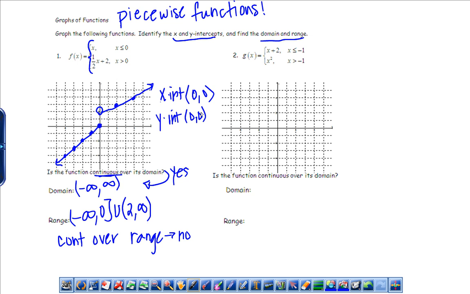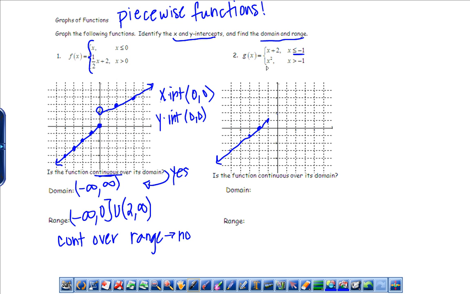Okay, on number 2, it doesn't matter which one you start with. I'm going to start with my linear one. So x plus 2. But I just want it less than or equal to negative 1. So be careful there. If you have trouble with these, you can start with x plus 2. It starts at x plus 2. And it basically looks like this equation, right? Okay, but I only want less than negative 1. So I could erase what I don't need here, and I just need negative 1. So I could just go in this direction like this.